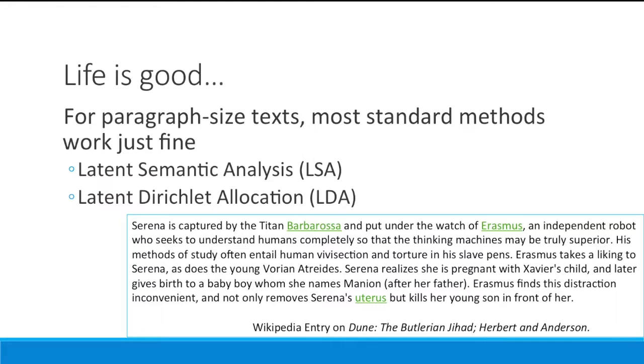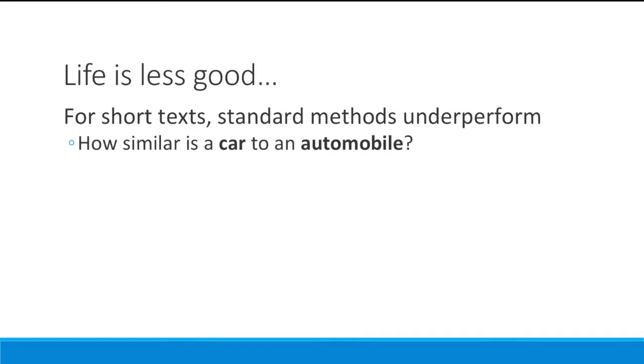No problem at all. However, if you have shorter text, like sentence or shorter, this stuff stops working all that well, okay? The reason is simply that you guys know that a car and an automobile are the same thing, right? So Google used to know that. Back in the day, you searched for a car on Google and not a single European car manufacturer would come up, okay? Because they didn't produce cars, they produced automobiles.